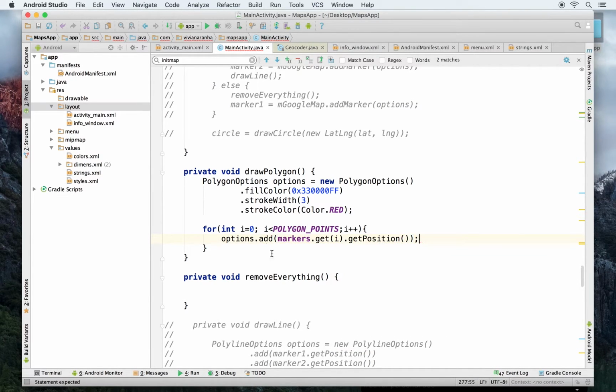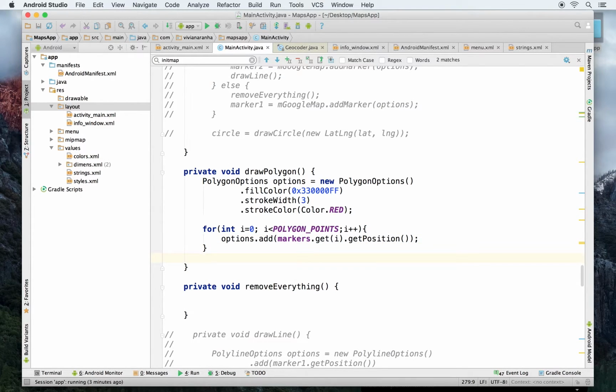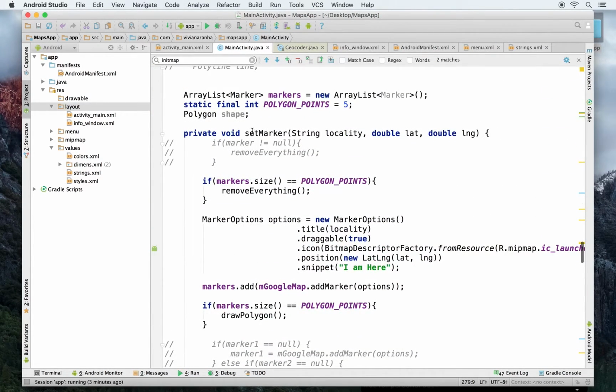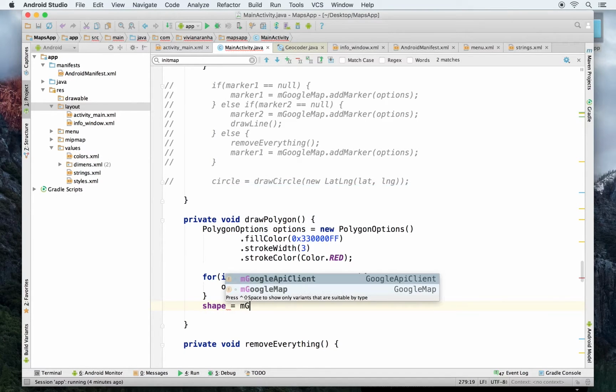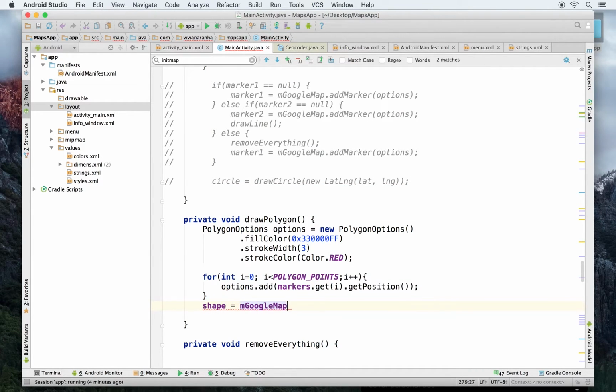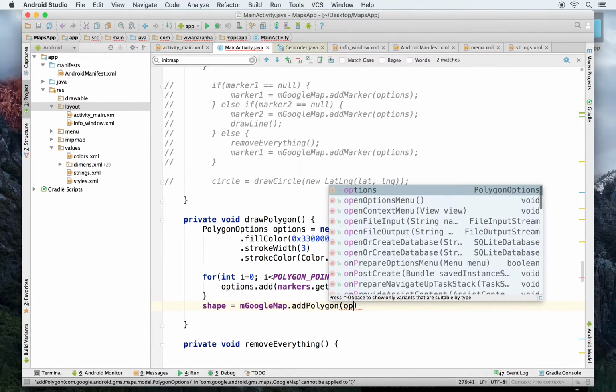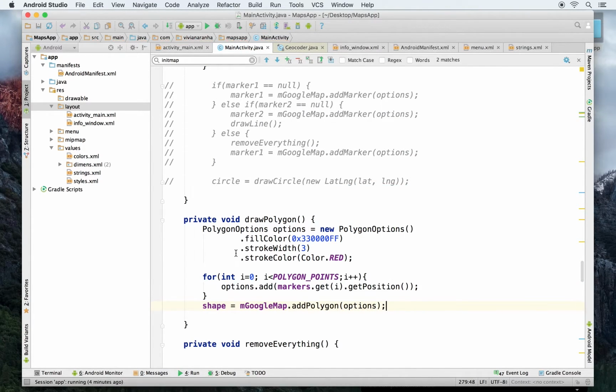So at i it will get a marker, and for that marker it will get the position, and that's the lat long it will add here and keeps on adding to the shape. So then, did I create a polygon shape? Yes, I did. Once I'm done with this, I'm going to say shape equal to mGoogleMap dot addPolygon, and the polygon is coming from options. So I have my polygon drawn.